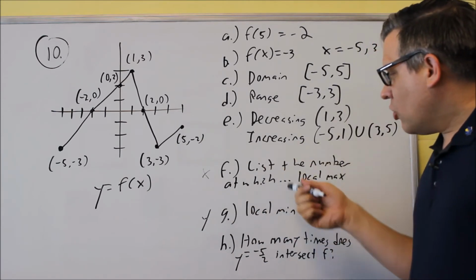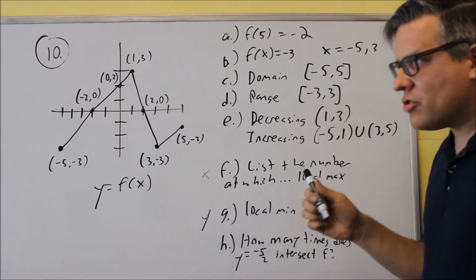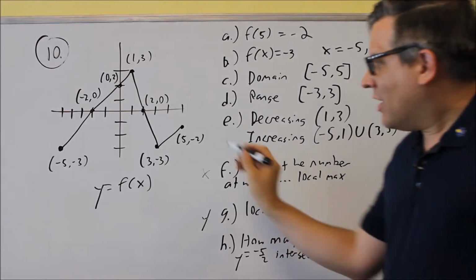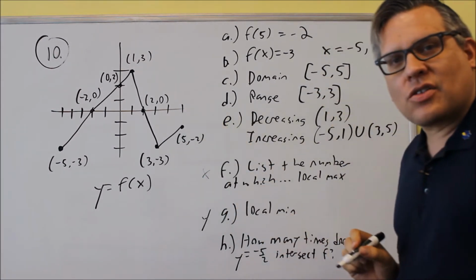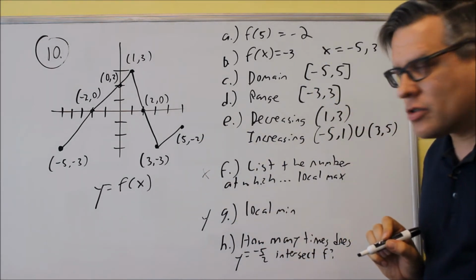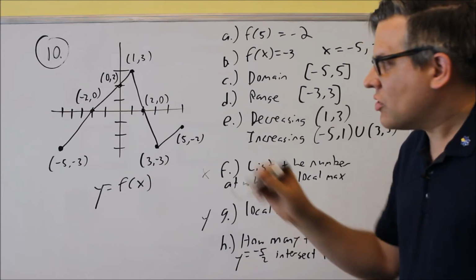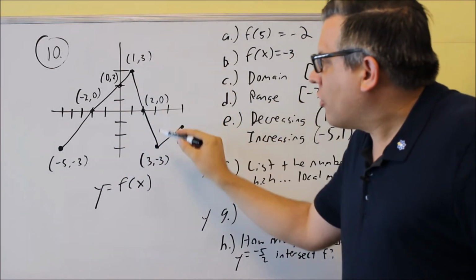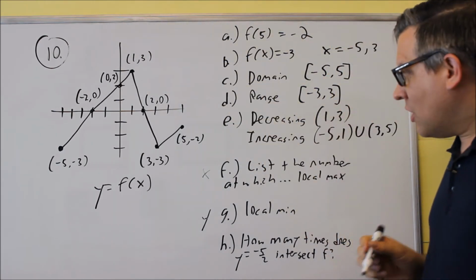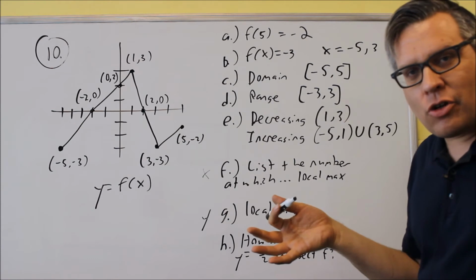This is saying, what is the x value at which the graph has a local max? Now remember, for a local max you have to have an increasing and a decreasing part. This endpoint right here is not considered a relative max because you do not have a decreasing part that comes afterwards. So in this class, on a test, the way you want to interpret this is where we have an increasing and a decreasing, so at the top of a hill, that's the relative max. It just so happens that it's the highest point in the entire graph, but that may not necessarily be the case.